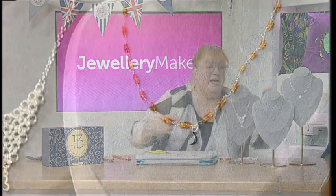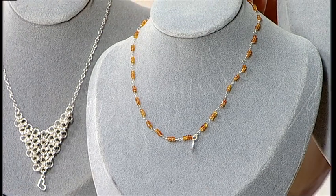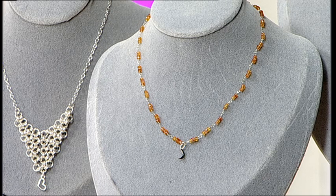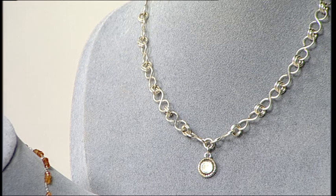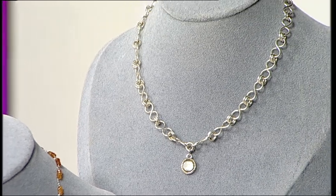So you can see there, I've added that, I'm going the wrong way, aren't I? I've just added that with a jump ring onto the bottom. So that's our first chain. Right, let's go to our next one. So for the next one, I'm going to do the figure of eight. Sorry, that one. Let me clear these off out of the way.